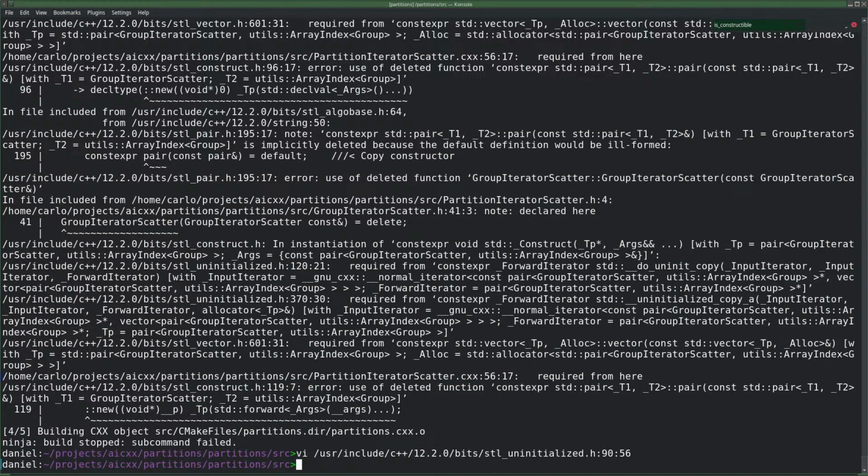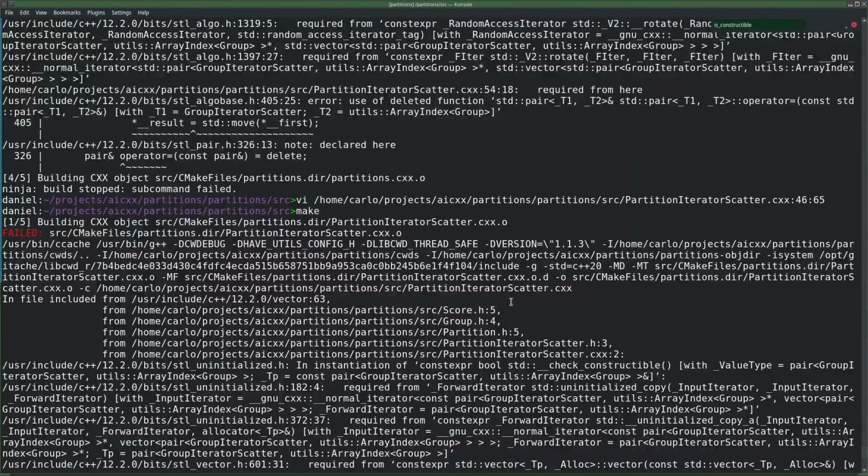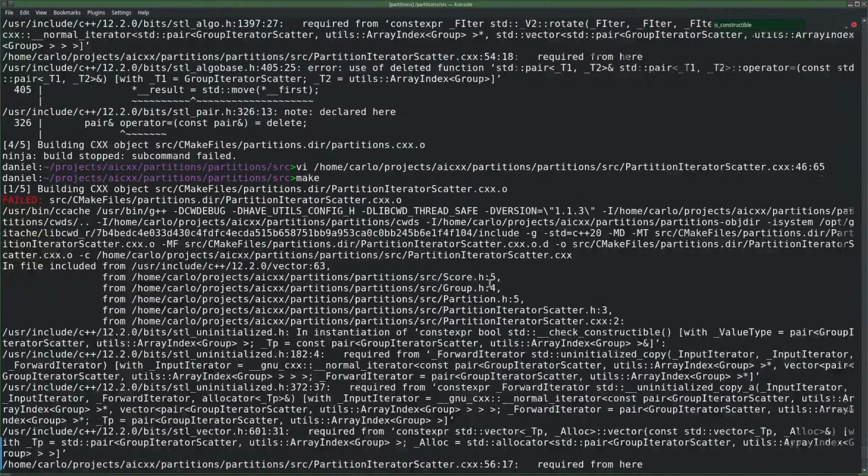Hmm. So I'm pretty sure that you can store objects that are only movable in vectors, but I cannot remember the details.